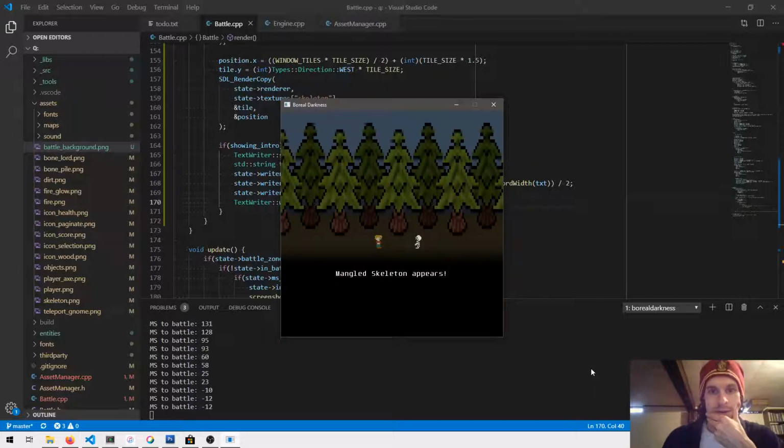So next, I think I want to have some visual display of the character's health bar and then the enemy's health bar, maybe. Just so we don't have to have like a textual representation of that down here. I don't know the best place to put that.